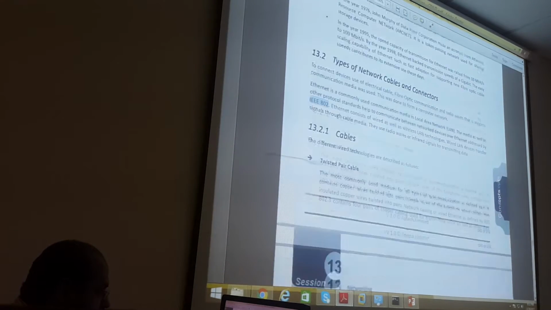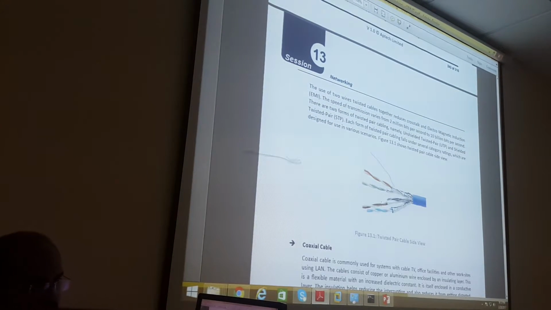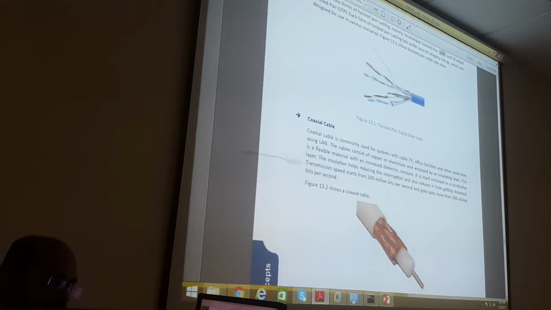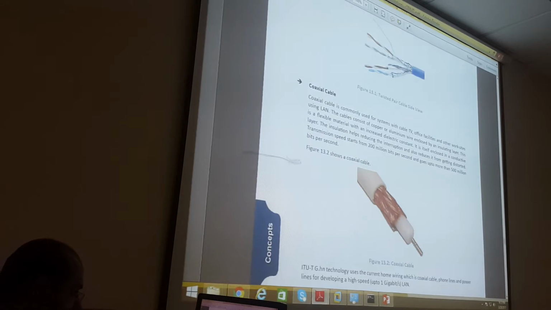So if it is cables, you can have twisted pair cables. This is an example of twisted pair cables. This is the kind of cable that we are using now. In this also there can be many classifications. There is STP, shielded twisted pair, and UTP, unshielded twisted pair. You have coax, a kind of thick cable.